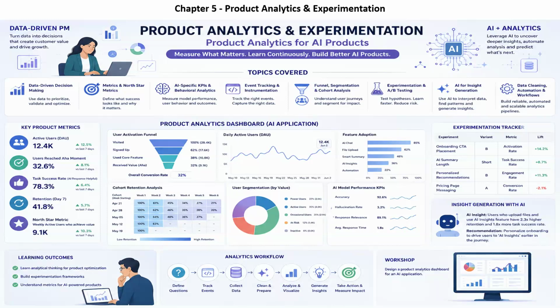Wherever not applicable, you can put a NA. But that mapping should be there. It is not that you just know AI metrics or you just know traditional metrics. No, that mapping should be there. Okay, all right. I think it's time to go to the next slide.